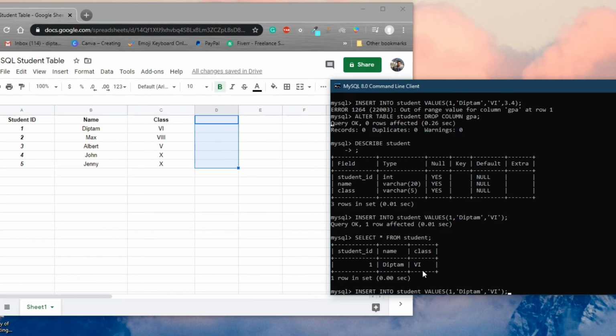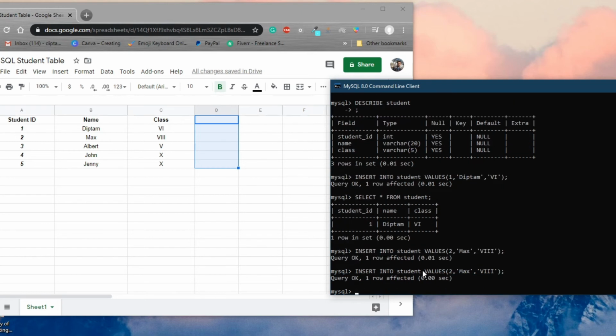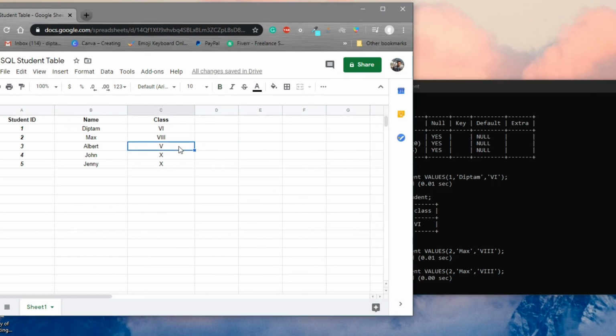Now if you want to make another data insertion, you can obviously just change it. It should be like 8, and the name is Max, and the ID is 2. Fine. Now if you press enter, the query will be okay. But assume you don't know the class of Albert. Okay, so I'll just remove it from here. Yeah, so you don't know the class of Albert, or Albert has just recently joined your school and you don't know the exact class of Albert.